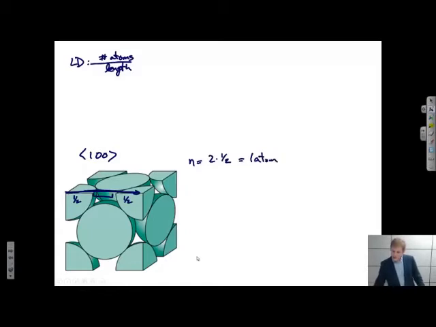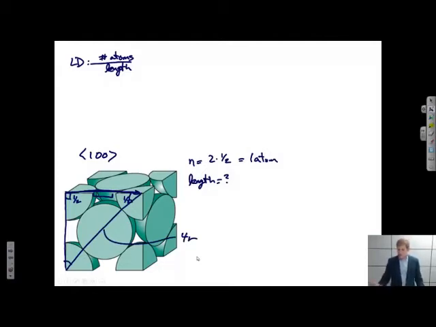The length is not clear at first. So you'll find that oftentimes when dealing with linear densities, planar densities, and atomic packing factors, it all comes down to drawing the right kind of triangle to get the length that you want, based on things that you know already. So if I draw a triangle like this, this is going to be a 45, 45, 90 triangle. I'm just bisecting the front surface, which is a square. And I know this hypotenuse already. That is 4r. That's what I used in the previous line.